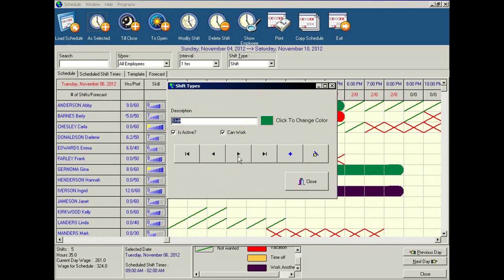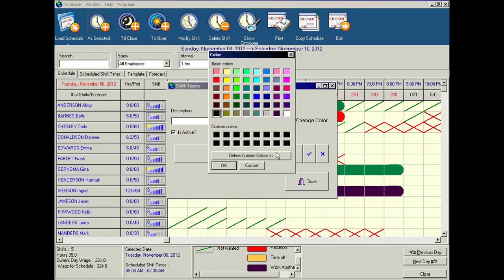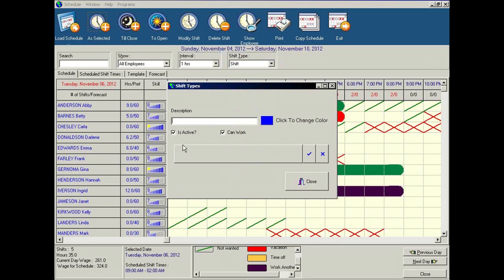Now if I go into here, you'll see that I've got all of these different ones that I've programmed in. Now actually I can create additional ones as well. I just select on the plus sign. You can create a new one. You come up with a color palette. You can give it a new color scheme as well. Is active, active or inactive record, so you can actually remove some of these as well.